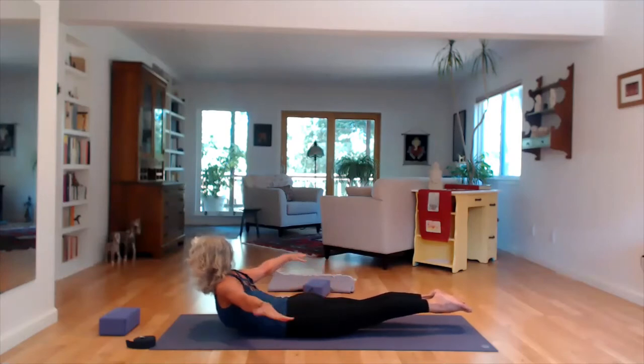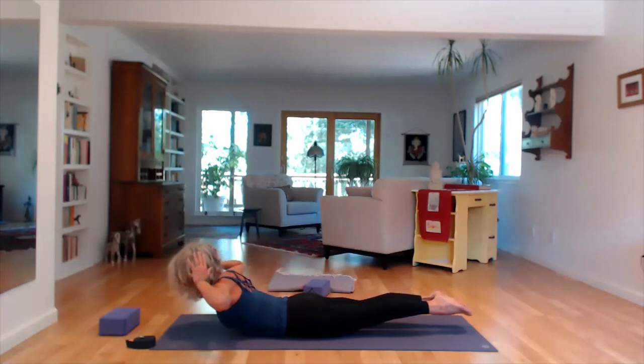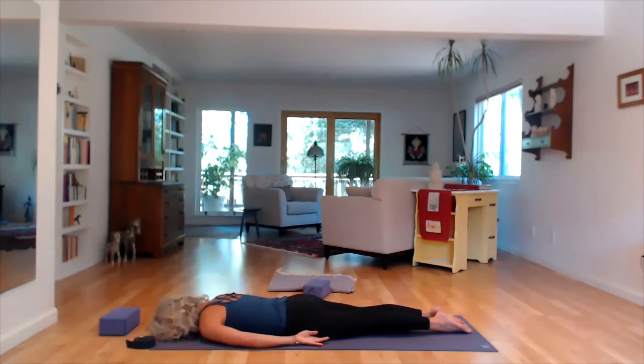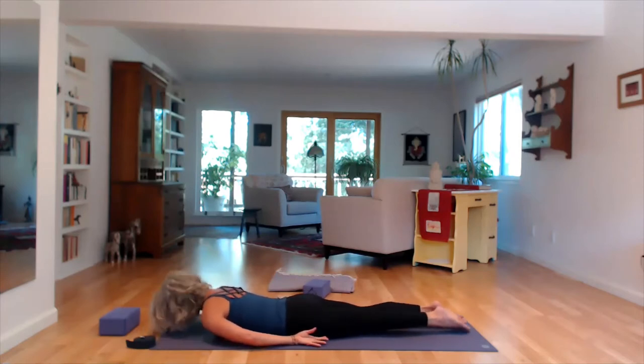Maybe reach the arms out to the side. Maybe little fingertips behind the occiput. Lift the elbows, lift the legs, lift the sternum. One more breath. Exhale, turn the head the other way. Arms back. And if you want, just shimmy the hips side to side to loosen up the sacrum. And then bring the forehead back down to center.